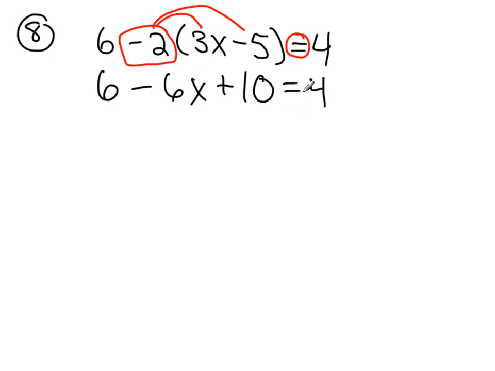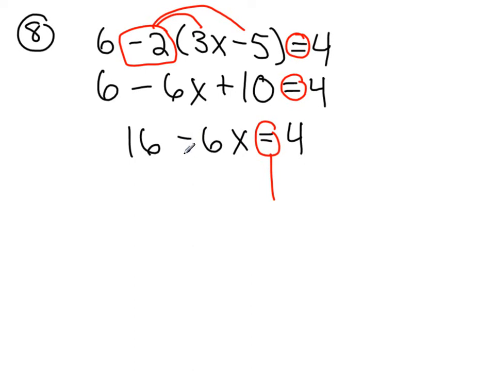Now, still concentrate on your two sides of the equation. Simplify as much as possible. So we have 6 plus 10, which gives us 16. And we'll go ahead and get x by itself now, using addition principle and multiplication principle. Now be careful, there is the minus here, but we are going to have to make sure we look in front of the term, which is 16. Its sign is positive, so to undo it, we'll subtract 16 from both sides.